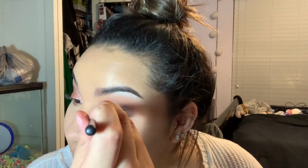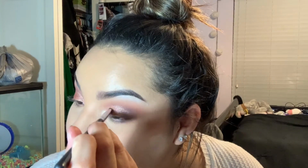I like these kind of small shader brushes for my inner corner. I'm just gonna take that same light shade that I used on my brow bone and apply it to the inner corner. Putting an inner corner highlight, I feel like definitely makes your eye pop and brightens it up. I just kind of take it and I like feather it up into that color on the lid that I did earlier. You can do a very intense inner eye highlight, which sometimes I like to do, or you can do a more subtle kind of one. I'm gonna do something in between today, and you can just see the difference that that itself makes. I'm gonna do this to the other eye, pop on some falsies and a lip.